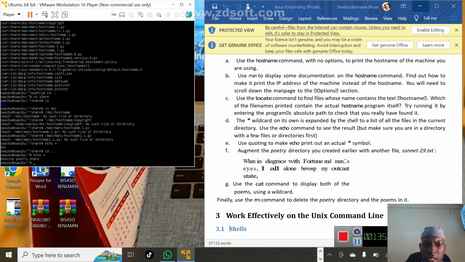So they are telling me to create a portrait directory with another file, sonnet.